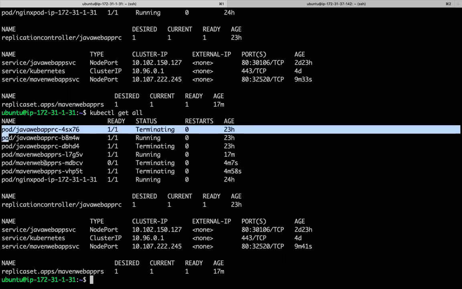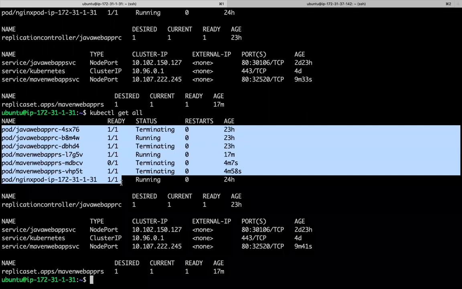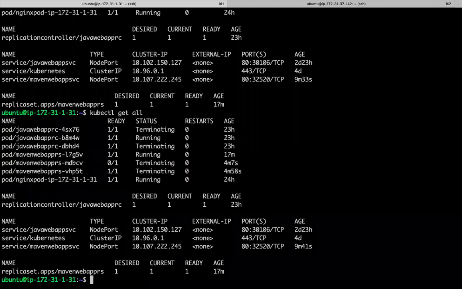Since I have very low configuration servers, guys, you cannot deploy multiple applications. If you have high configuration servers, then you can deploy. So it will take some time. Now the master machine itself is not able to get the current status from the workers, because workers are running out of CPU and memory. Kubelet, which is running in the workers, is not properly responding with the current status. So it will take some time.